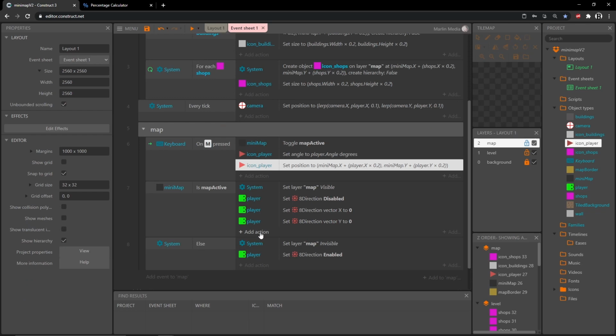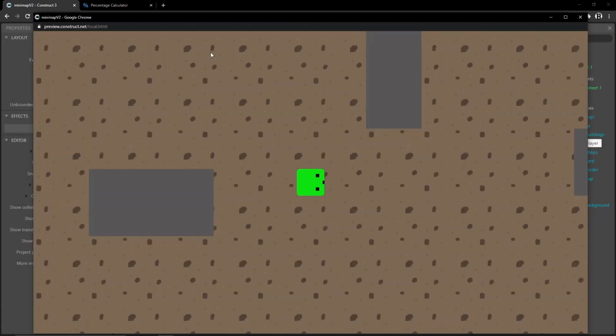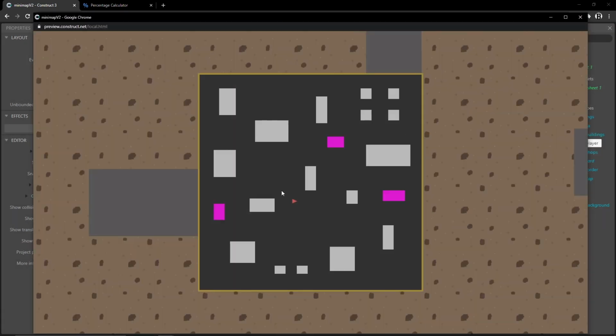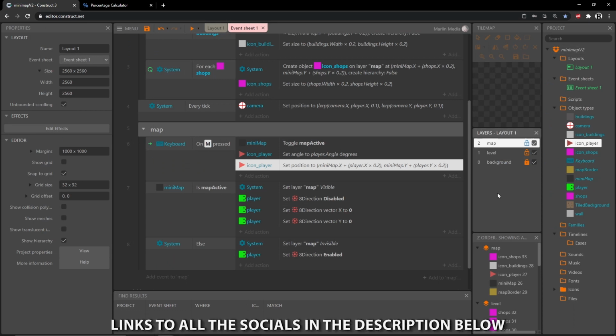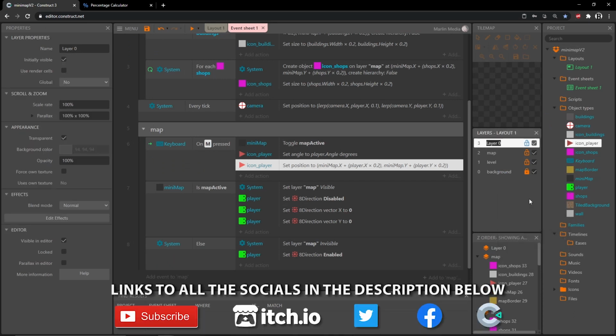Okay, back on the event sheet, one last little cosmetic thing I want to add. This is just for effect. Whenever we are playing the game and we hit map, this is just an overlay. I'd like that map to really stand out a little more. So I'm going to come over here to our layers panel. I'm going to right click, add a layer to the top, and I'm going to call this map fade.